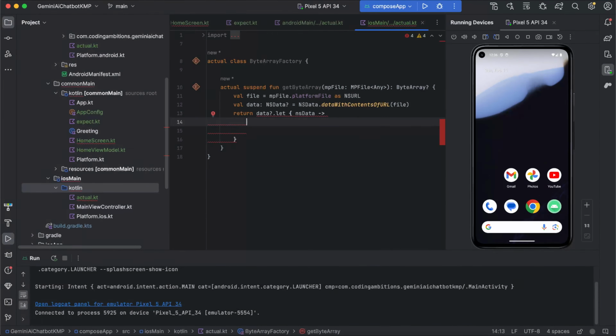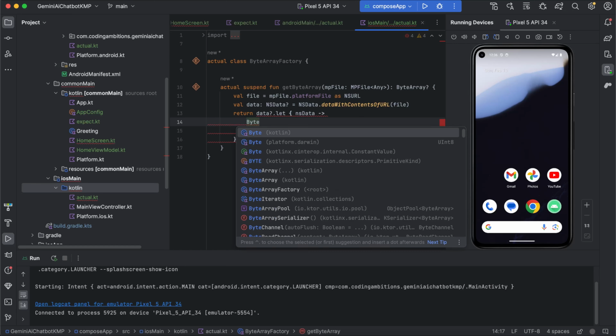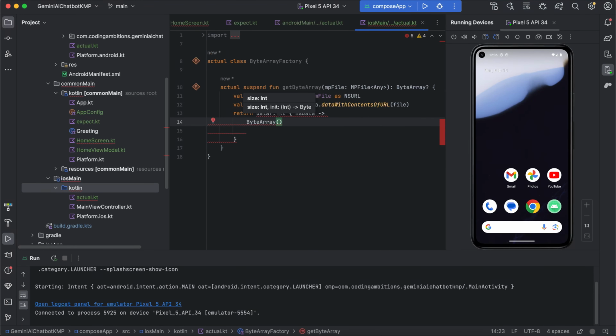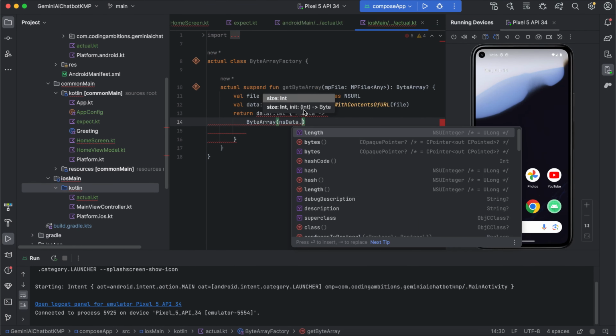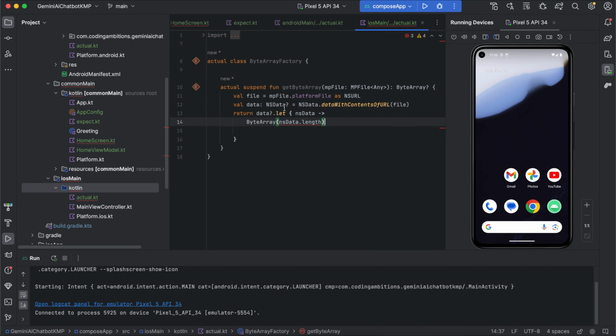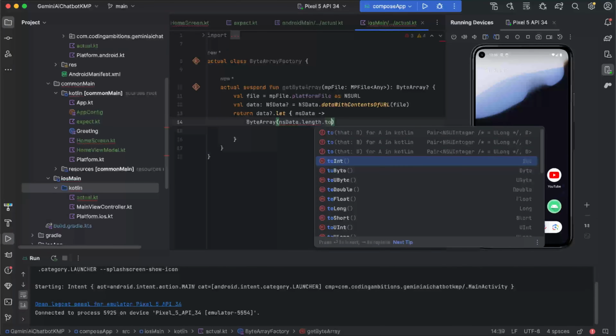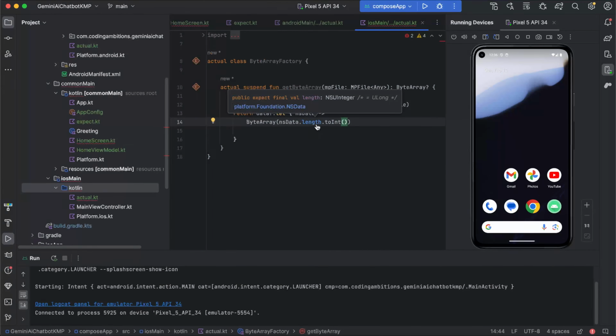Okay, so let's create a byte array. What will be the size of that? NSData.length. Because that is the equivalent of a byte array on the iOS side, the size will be similar, right? So this length toInt, because length is of type NSUInteger, so we need to convert that to the Kotlin Int.